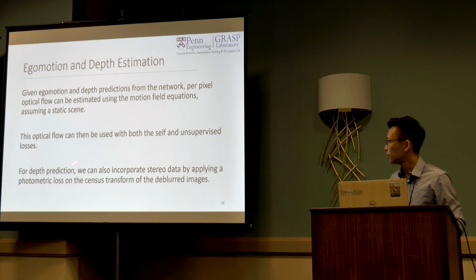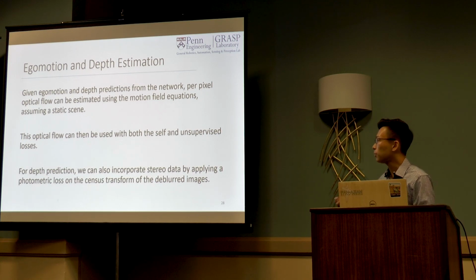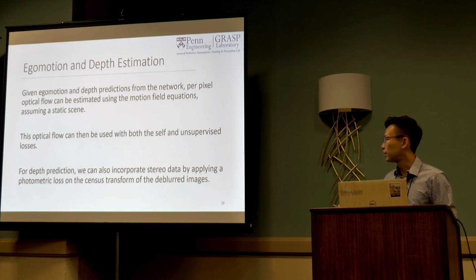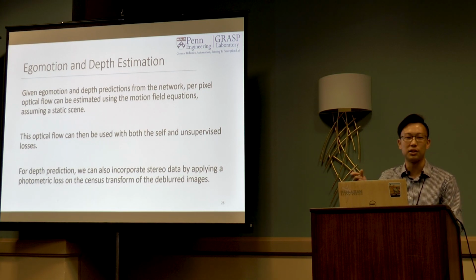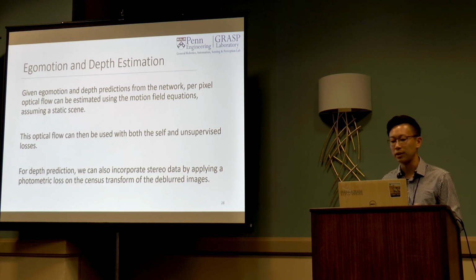One issue that you have with this is that we try to apply a photometric loss between the blurred event images. But the problem is that two different event cameras might generate different numbers of events at each pixel. So if you're just trying to compare the number of events at each pixel, they might not match up. So instead, we apply a census transform on the event images. It converts the image into, for each pixel, do I have more or fewer events than each of my neighbors? And so this makes it robust to the number of events generated at each pixel.